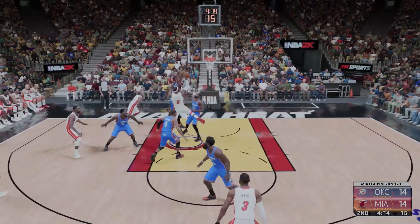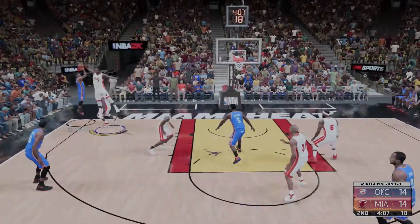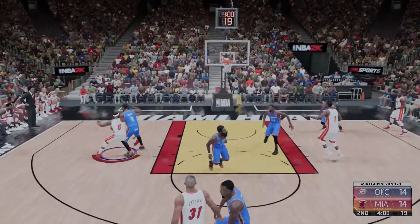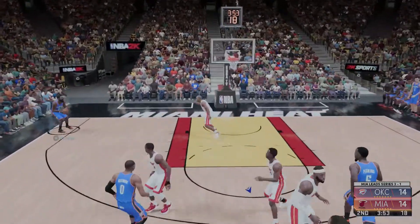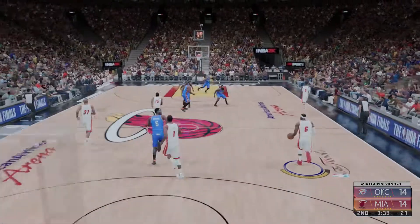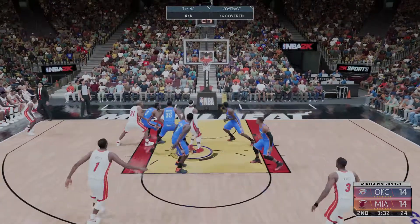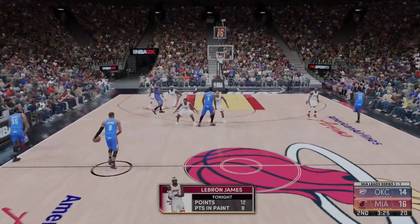LeBron James on the wing, parted by KD, a shot by LeBron — no good. To the left wing, for three Westbrook — Miami with the rebound. Bosh trying to free himself up. While Ibaka's been the NBA's leader in blocks multiple times, he just has that rare instinct. Harden can't hit. Something that's kept this game close is the fact that rebound stats for both teams are almost identical. The battle to a standstill on the boards has really been something to watch.